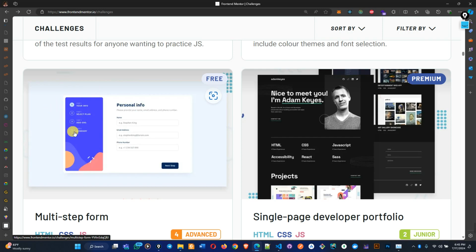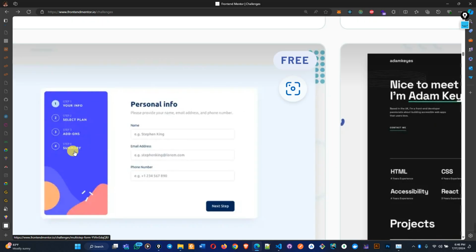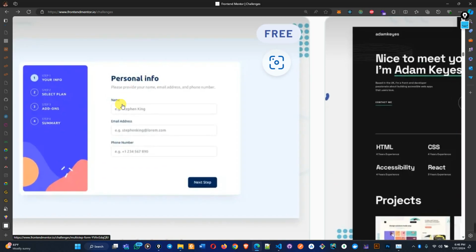So everything that is here will still be showing, but the content here will be changing, which is the different page. We are going to have a page for personal info, a page to select plan, a page to select add-on, and a page to see the summary of everything. But this is using some stuff that we need to know about, because we need to know how to work with form in React.